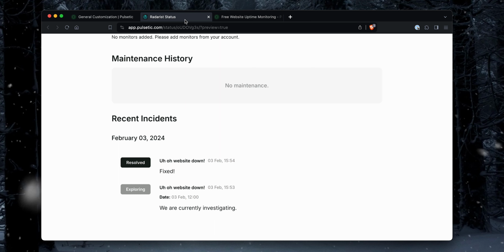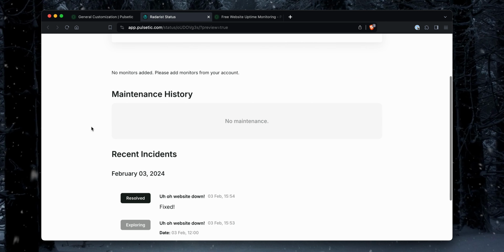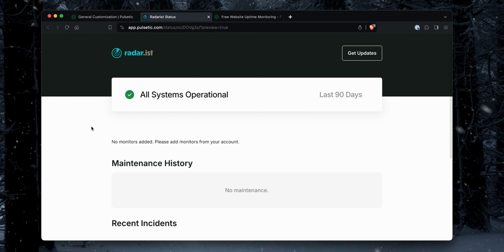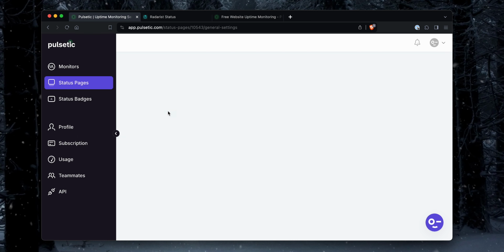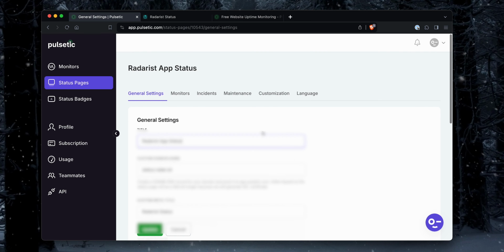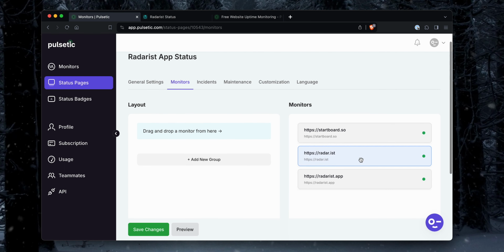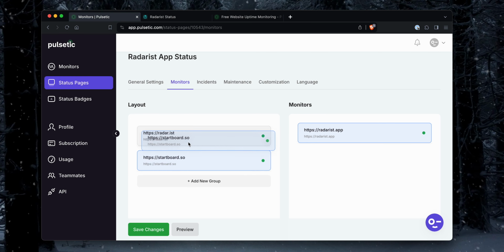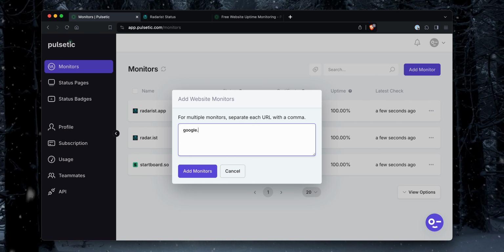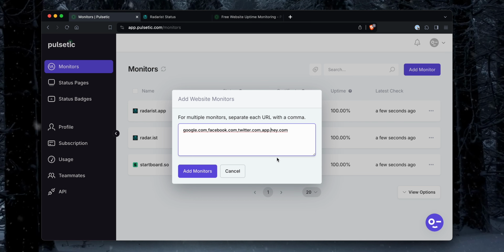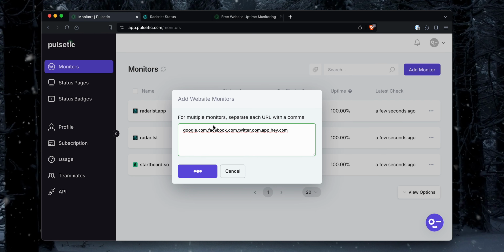It just allows you to make this page match your brand identity, the color configuration, add your logo so that it is more uniquely yours and it fits your sites. Now, one of the great things about these status pages is that even if you aren't necessarily using this for your own web apps or for your client web apps, you can create multiple status pages and then just start adding items to them. So let's say, for example, you have a list of sites that you're using all the time. Let's use their example. So maybe you use Google and you want to be able to have a page that you can bookmark and check regularly. You can just add all these items to this really easily.